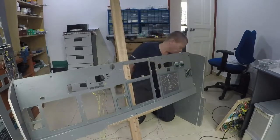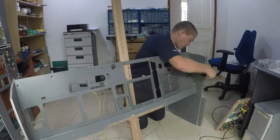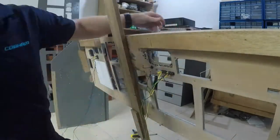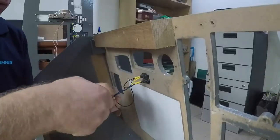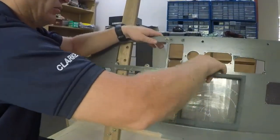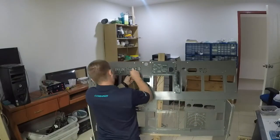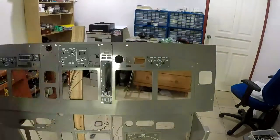I am trying to reuse as many of the old MIP components as possible. I am having to snip all the wires from the old MIP to remove the components, which will mean fully rewiring the new MIP from scratch. The old MIP screens had perspex behind them, but this time I am going to mist them out just like the real aircraft and just use the monitor screens as the face panel.